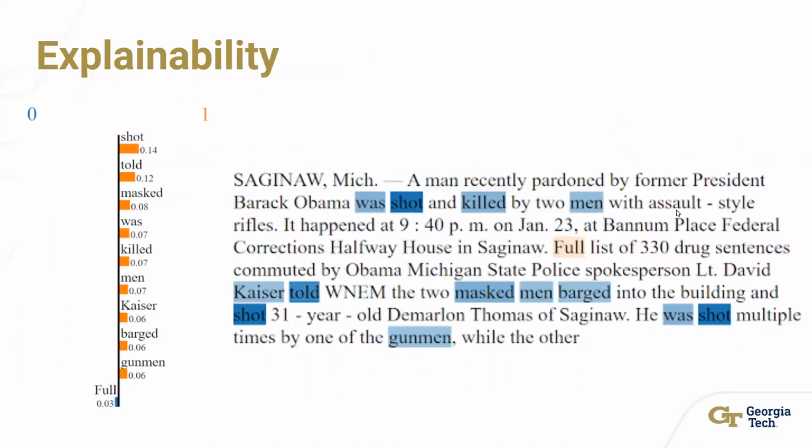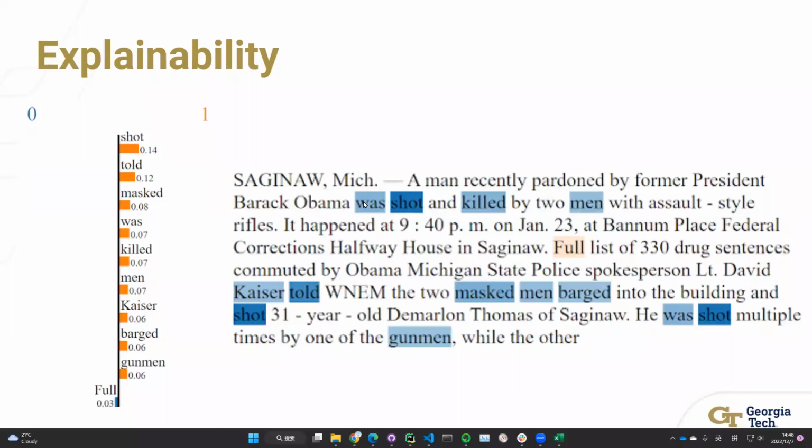Now we will introduce the explainability of our method. Although our method is relatively simple, we can see that it can achieve superior explainability. For example, this is a piece of fake news. The colors right here are derived from LIME, which is an explainability model for interpreting the predictions of language models. So the darker the background color is, the more important the word is for the decision making of the model.